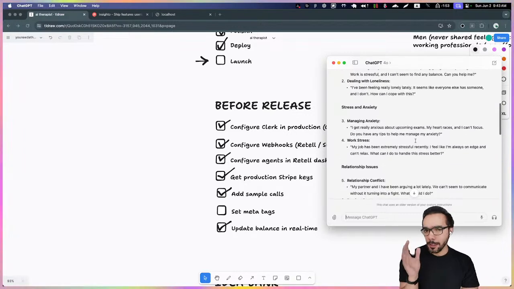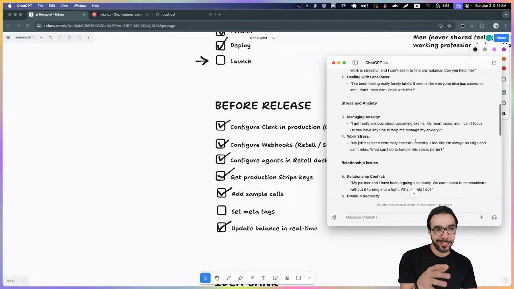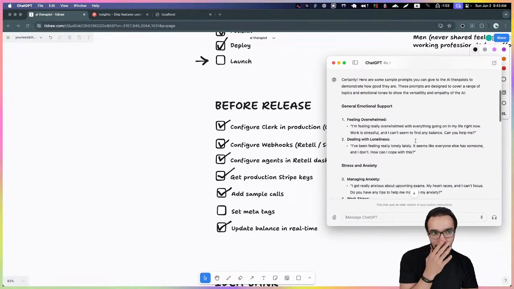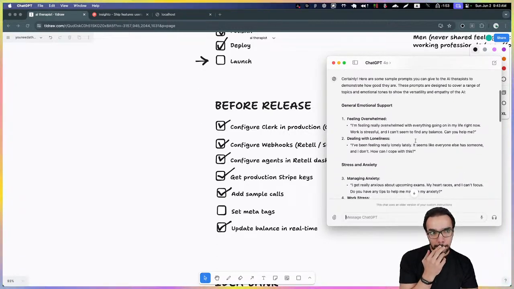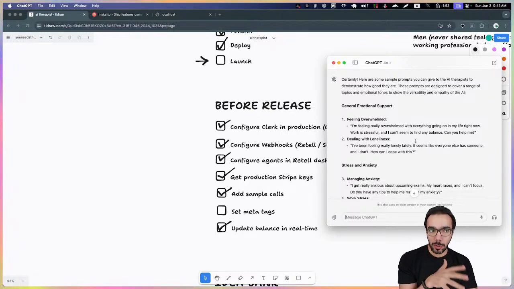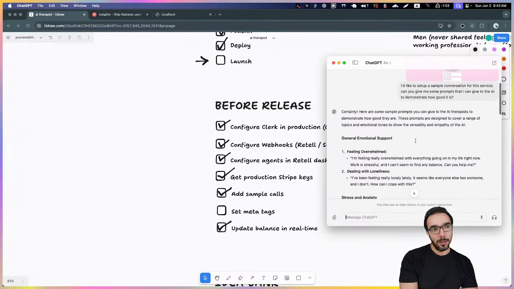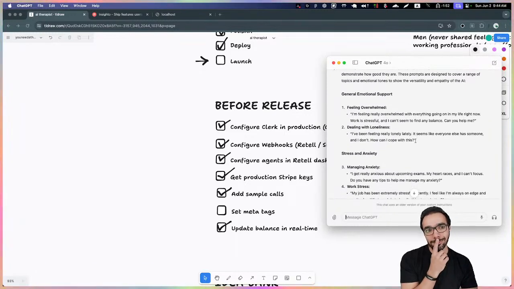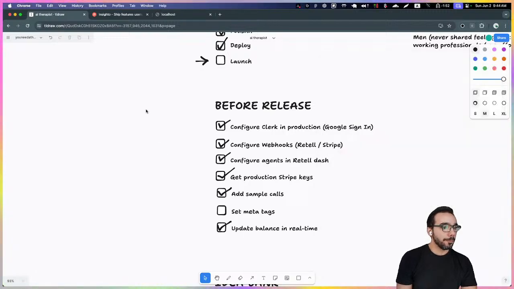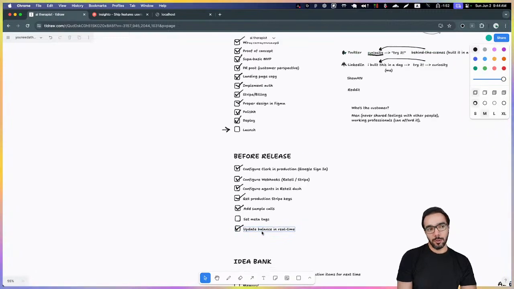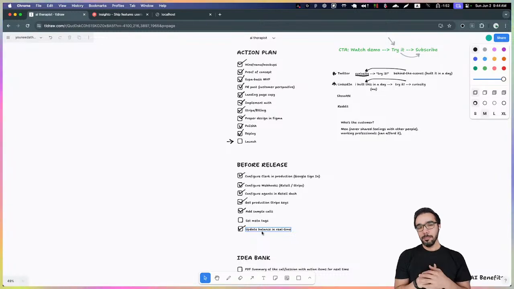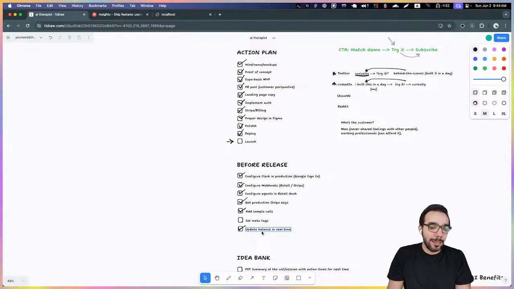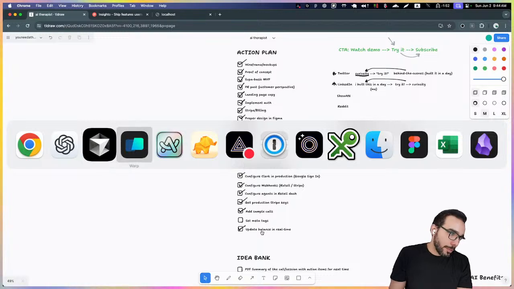It gave me ideas for things that we can include as sample calls, like work stress, dealing with loneliness, feeling overwhelmed. I think these are topics for sample calls we can have with the AI, and then maybe just add them onto there. So probably something I'll do. But I think the most important thing is just set meta tags. I don't want this to take too long and then just end up not happening.